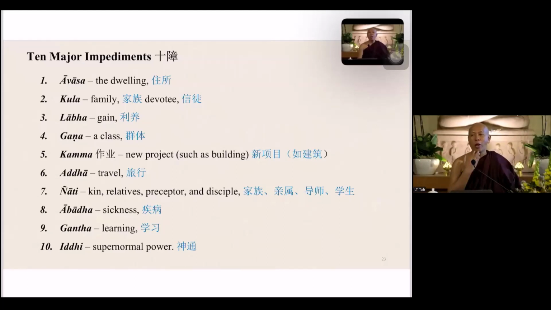For a bhikkhu, right? If our hair becomes very long, we have to shave. Remember, I have to shave my hair. Right? We cannot meditate well. I have to wash my clothes and remember that I cannot meditate well. There are many minor impediments also. Okay, so that means when we have major impediments, it will be more difficult. When we have minor impediments, we can settle very easily.